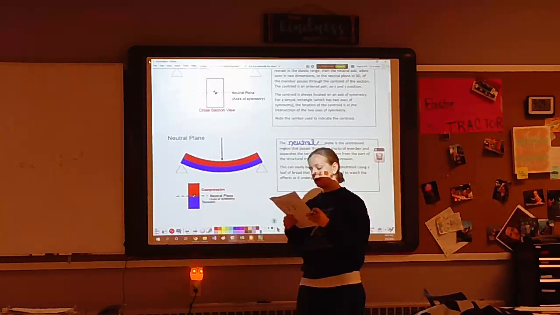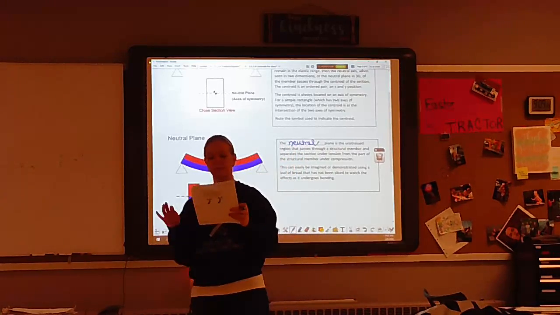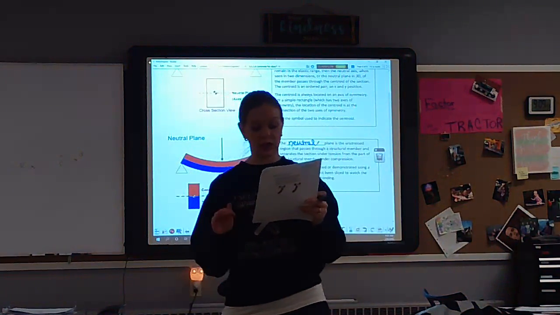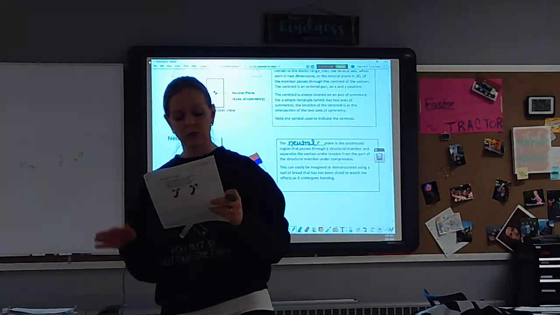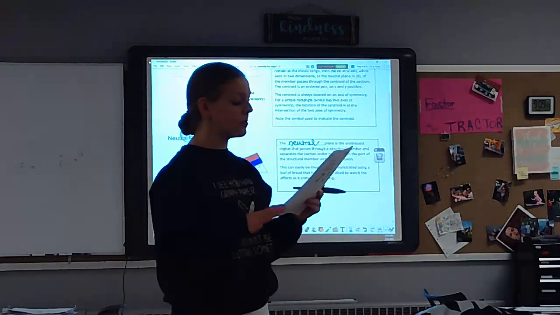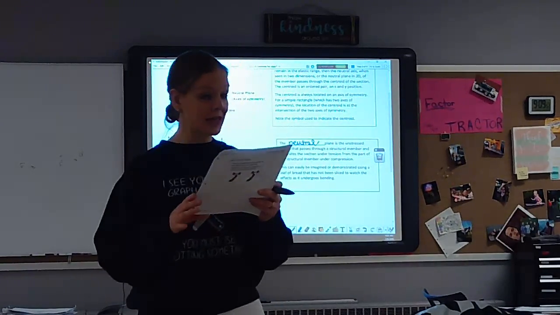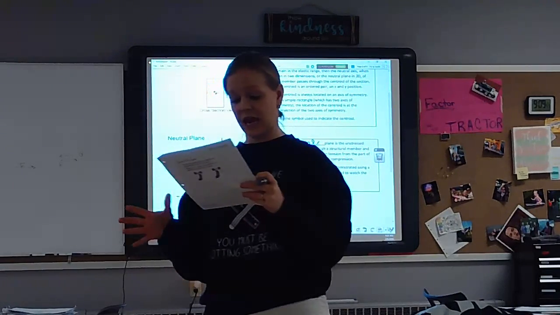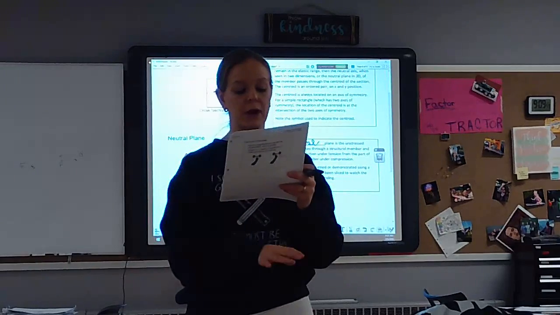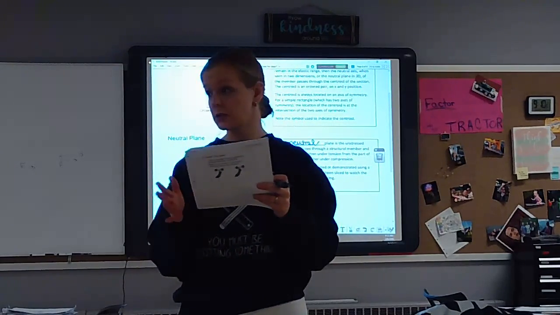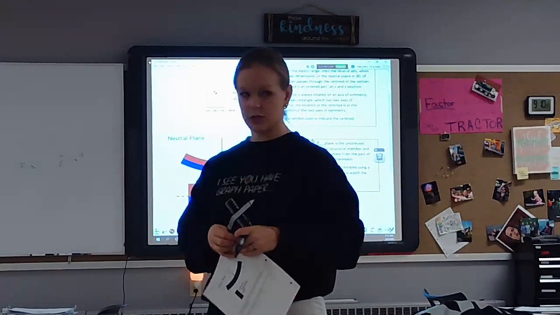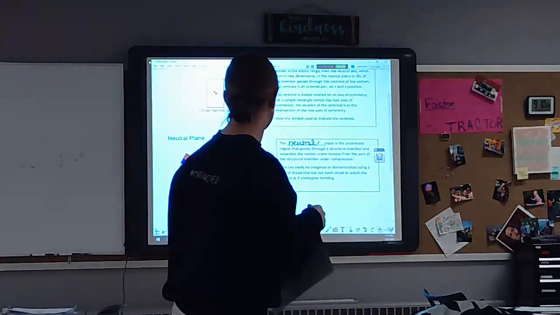The neutral plane is the unstressed region that passes through a structural member and separates the section under tension, which is in blue, from the part of the structural member under compression, which is in red. This can easily be imagined or demonstrated using a loaf of bread that has not been sliced yet to watch the effects as it undergoes bending. The bottom of the bread would pull apart under tension, and the top would squish together in compression. Squish!